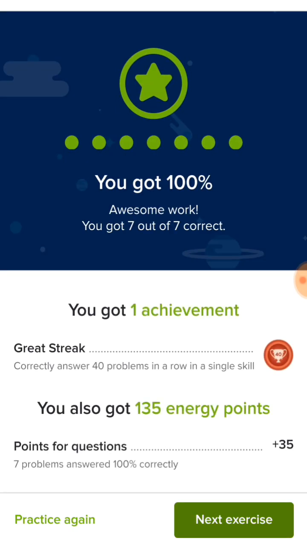So that's really all it is. Just make sure that you're paying attention to the direction of the arrow. To the left is less than, to the right is greater than. If the circle is shaded in, it's equal. If it's not shaded in, it's not equal. So there should be no equal sign in your answer.